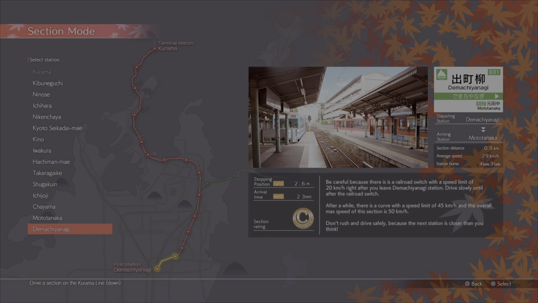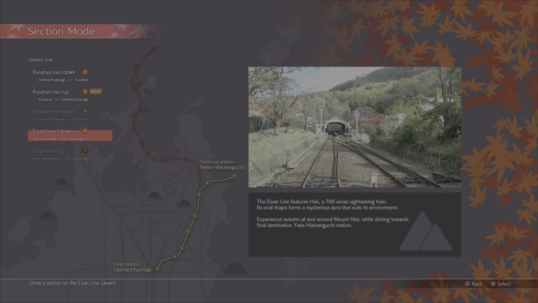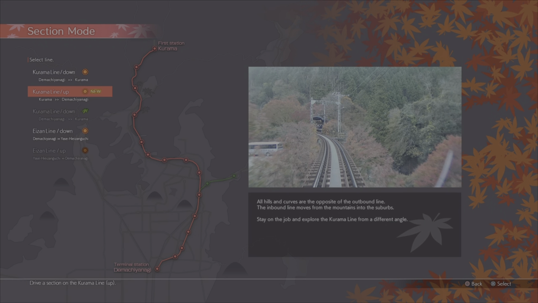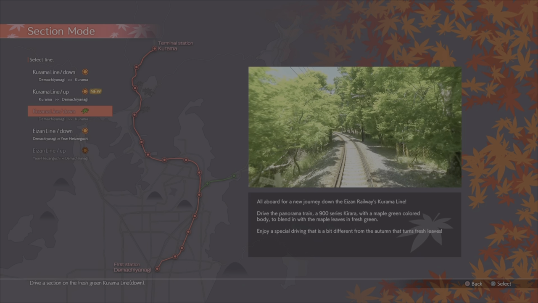All right, guys, well, I hope you enjoyed it too, and I'll be doing more videos on this for the future, because we've got another line yet. We've got this other line, haven't we? The Eisen line. Yes, we do that. So we've got an up and down line. I don't know what the difference is yet, but anyway.